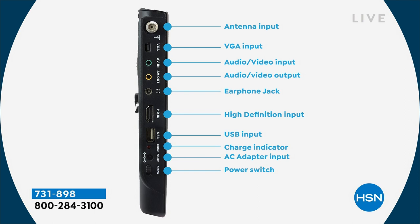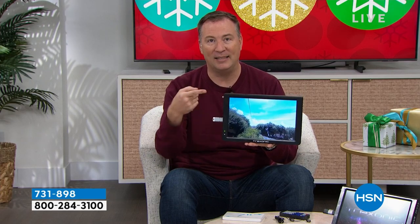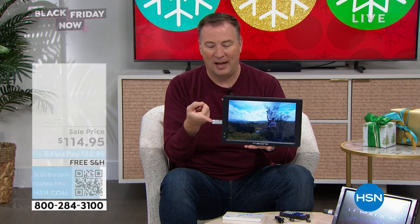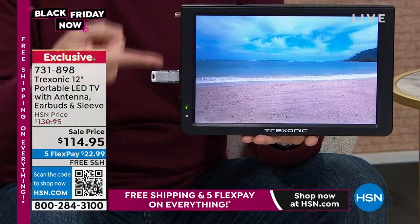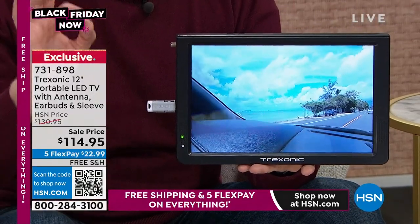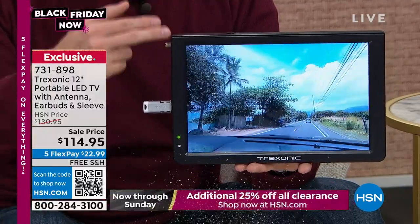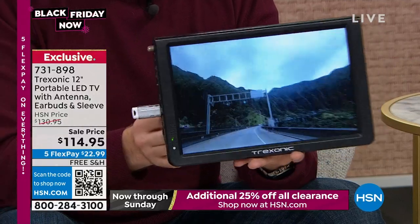We showed my son's Nintendo Switch on there as well. They have a great Amazon Fire Stick available this weekend. You can plug that in there and turn this into a smart TV. So you really have so many different options. Or for me, I use a USB stick. I downloaded a home movie from my computer, plugged it into the USB stick, and now I'm watching it right here on my screen. And by the way, this was a home video we shot with my cell phone when we went on a family vacation. It looks so crystal clear because it's that 1080p resolution, because it's that super bright screen, and it's not something big and bulky.